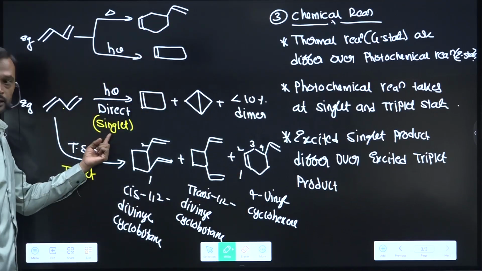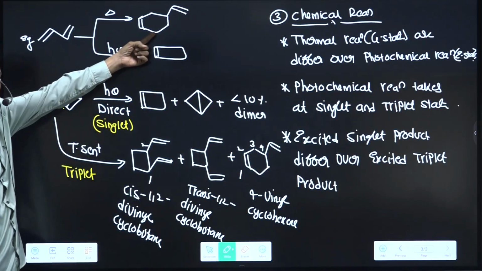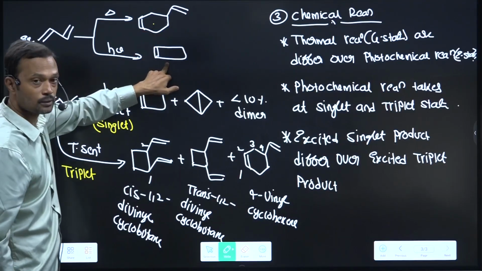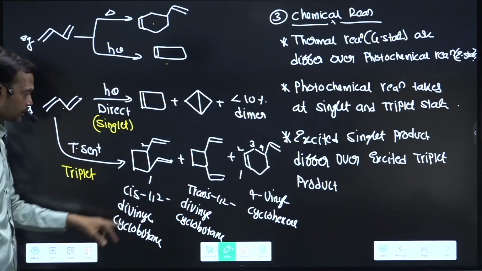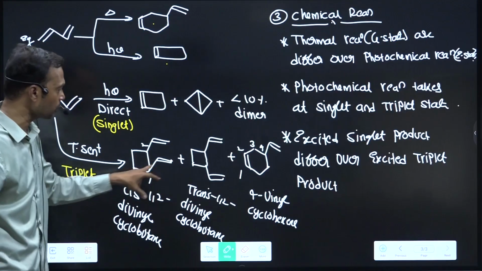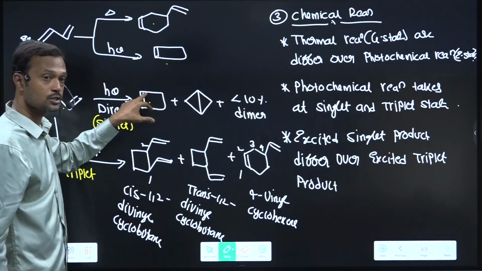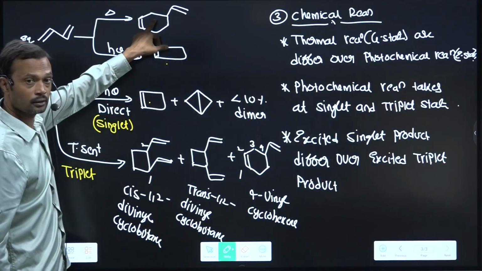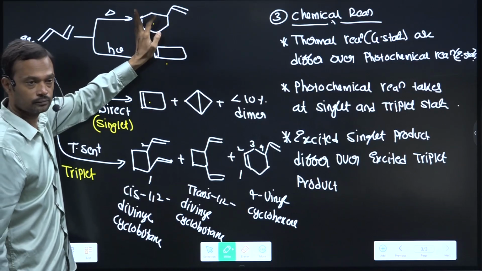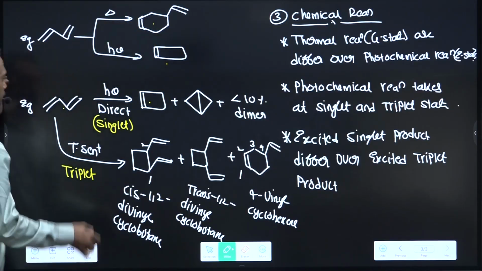These are the products obtained at singlet state. These are the products which are obtained only thermally. Thermally this is major. Photochemical singlet, this is major. Photochemical triplet, this is major. This is major in photochemical triplet. These two are major in photochemical singlet. This is major under thermal electrocyclic reaction. It is a simple electrocyclic reaction. Conrotation, disrotation in electrocyclic, that is this one.